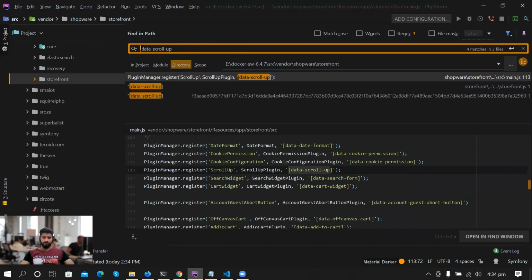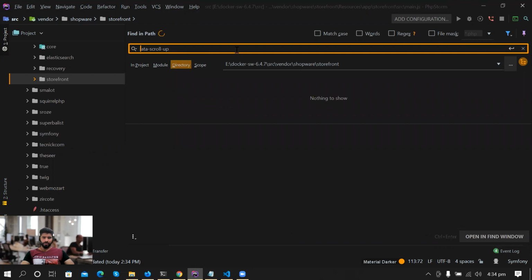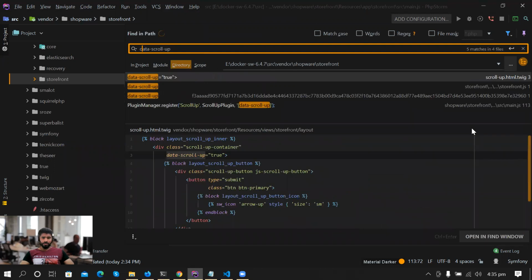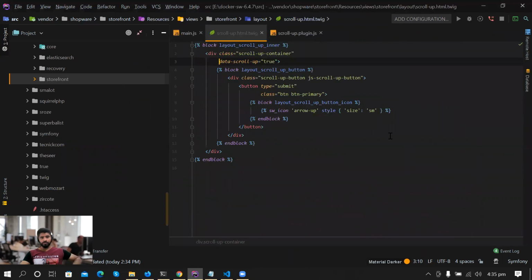But as soon as you remove this square bracket, let me remove this here and add data, you can see there is a file called scrollup.txt. If you notice here, data scroll up equals true is basically using data attributes, which is a very well-known thing in JavaScript.